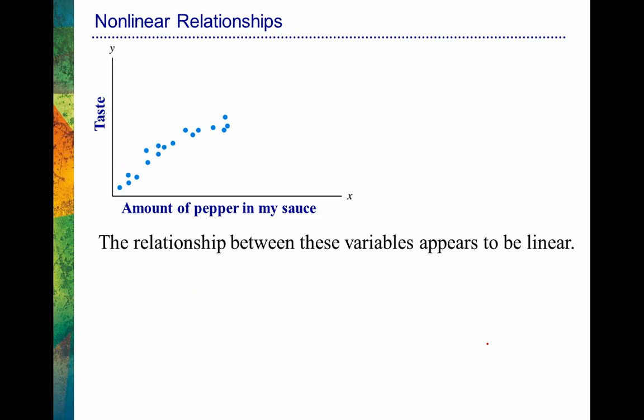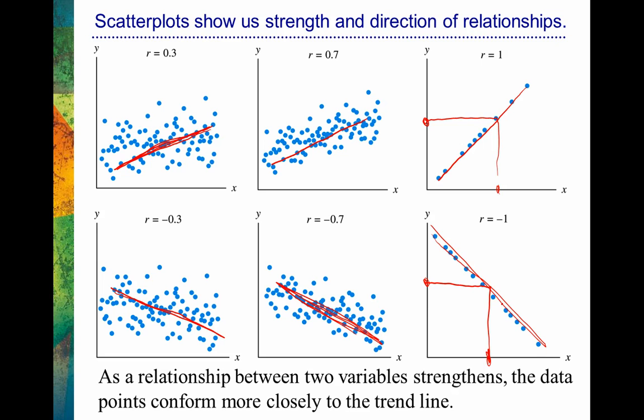Now, not all relationships are going to be linear. So let's talk about nonlinear relationships. In general, when we deal with correlations, we are talking about linear relationships. In other words, they form a line. Look back at what we were looking at. We're trying to fit a line to our data. We keep trying to fit a line to our data. So that's what I mean by a linear relationship.